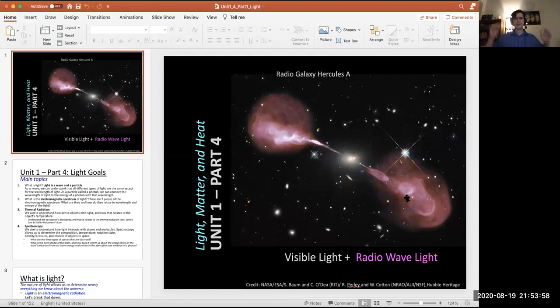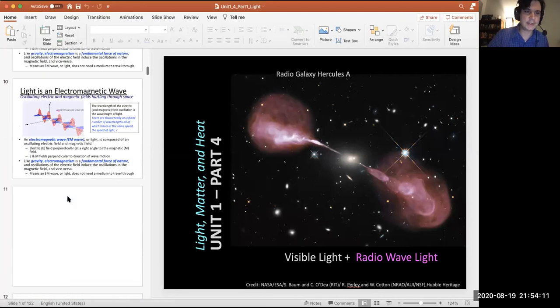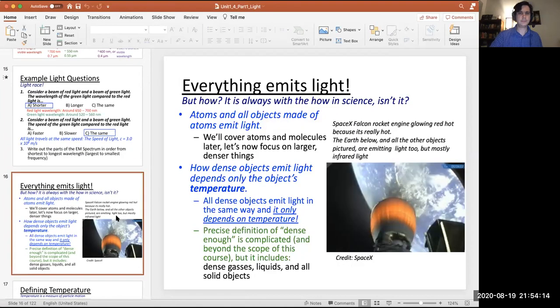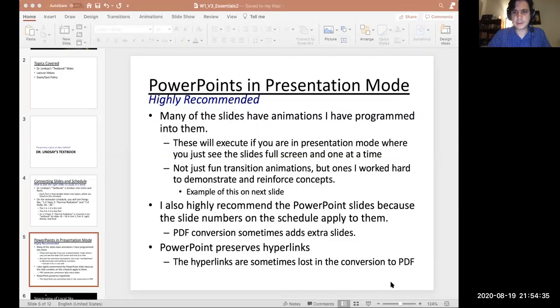And okay, I think it was actually showing the right one before, but it wouldn't put it on the front of my screen. So hopefully you are seeing here the Unit 1, Part 4 slides, light, matter, and heat. And then you'd want to go down to slide 16. And here's where thermal radiation starts. Here you can see a thermal radiator, the exhaust of a rocket, and it's glowing red hot, emitting thermal radiation. Okay, so that's my primer on the textbook. Now, if I can get back to my original presentation, we will be golden, and I can continue on.